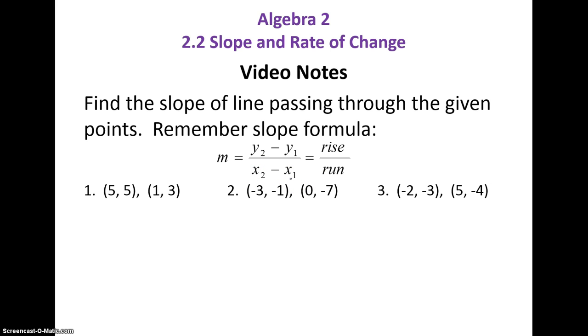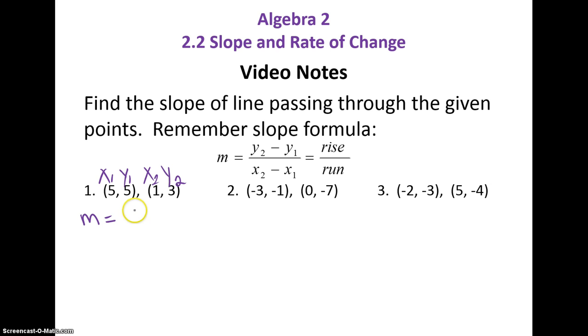So what I always suggest that we do is label our 2 points before we find the slope. So I'm going to label the first one x1, y1, the second point x2, y2, and that just means that the point 5 is the first point, the point 13 is the second point. I will then use the slope formula to find the slope.